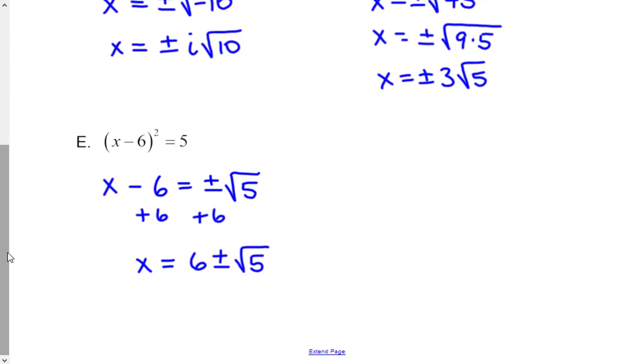Now, mentioning again, if you're answering in the homework, and there is a plus or minus symbol in your toolbox in the homework, answer with a plus or minus. If there's not, answer with two solutions, one being 6 plus the square root of 5, and the other being 6 minus the square root of 5. So just write the two different conjugate pairs.